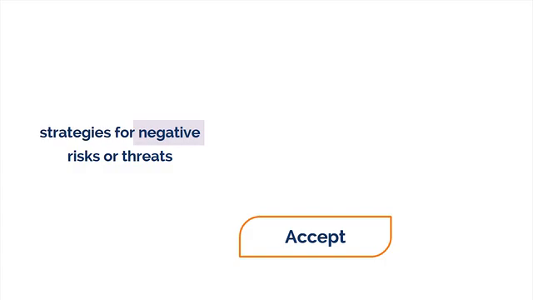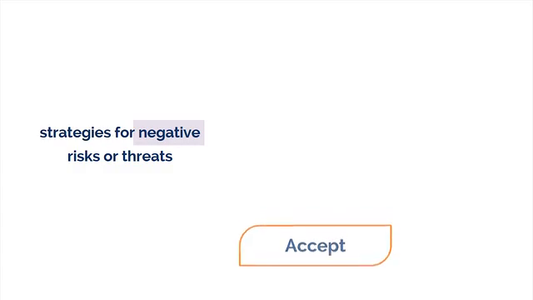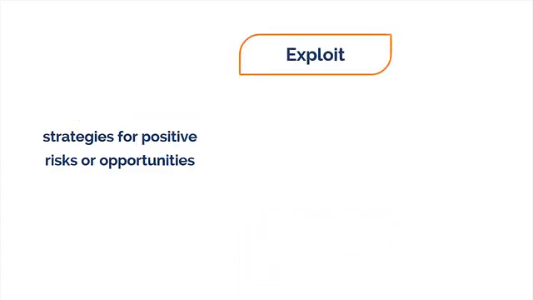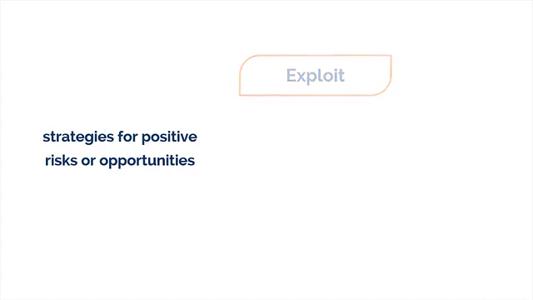But how about some strategies for responding to positive risks or opportunities? The responses I want you to consider here are exploit, share, enhance, or accept. Exploit. When we use this strategy, we seek to eliminate any uncertainty associated with a particular upside risk by ensuring that the opportunity does happen. For instance, a project manager might assign his most talented team members to decrease the time and increase the quality of the result of the objective or project.